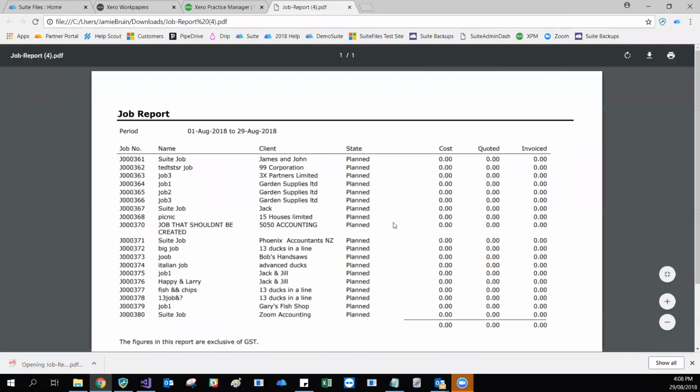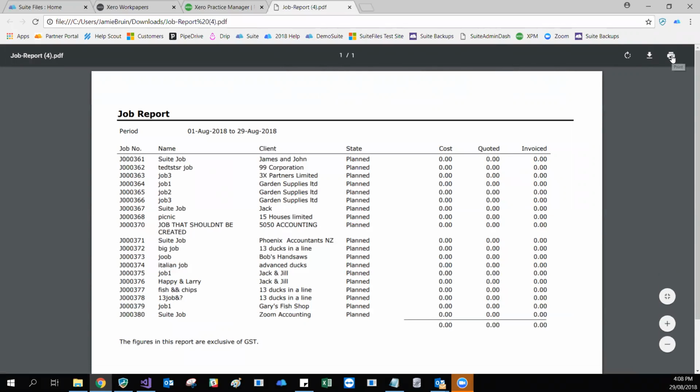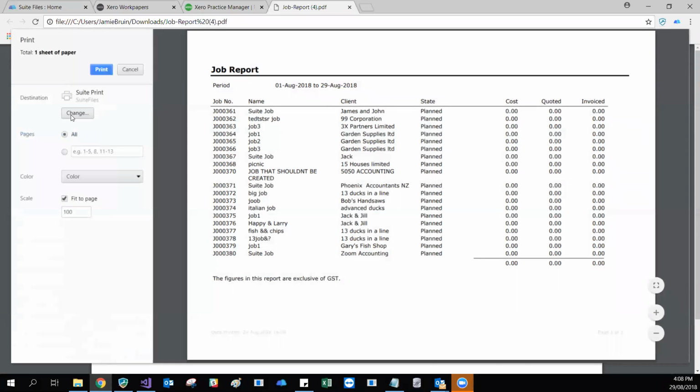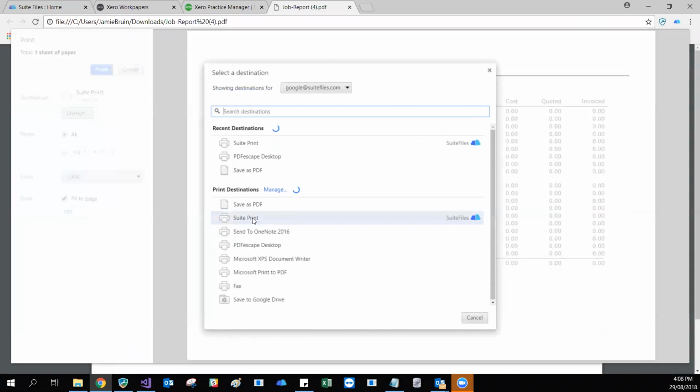And anytime you open up the PDF in the browser to print like this, you can go ahead with the print, and then you can select SuiteFiles as a printer. If we change the printer, the Chrome extension provides SuiteFiles as a printer. It's a very random thing.